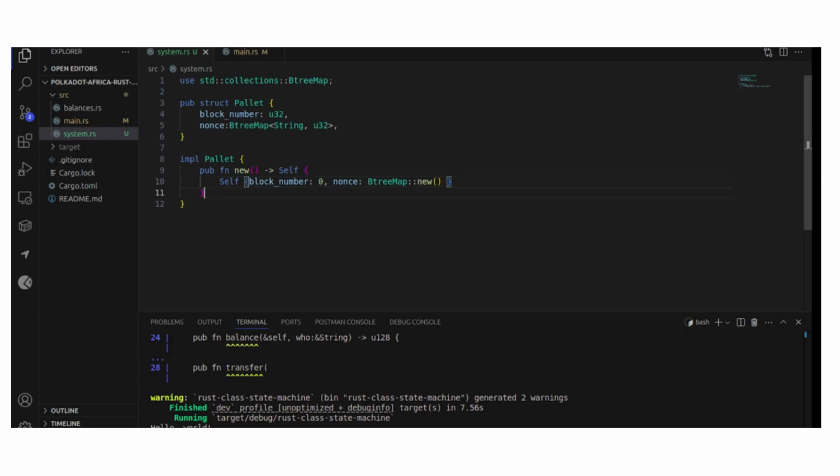Right, in our implementation, let's create a public function to get our current block number. It takes a self-reference and we expect it to return an unsigned integer of 32 bits.